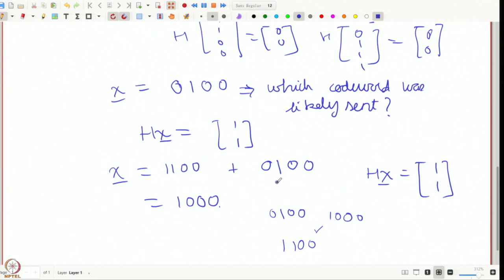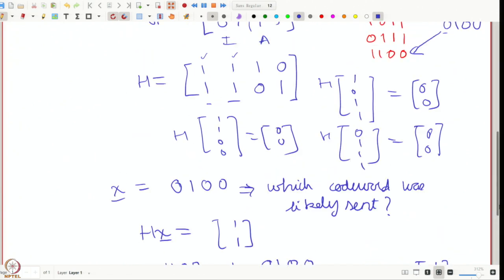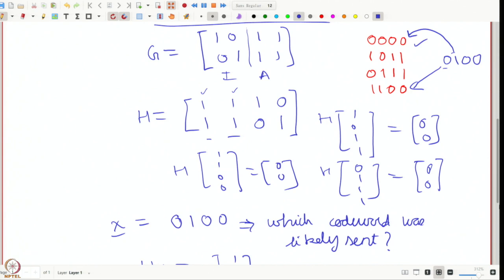Because see, if you have found out that the bit error has occurred due to a flip of the first or the second, then 0100, 1000, these are the possible code words you should get. No, they aren't. Therefore, the problem with this particular code construction is that not all n-bit vectors can be uniquely mapped to a single valid code word with the minimum number of bit flips. And this is because of the ambiguity present inherently in the G and H.